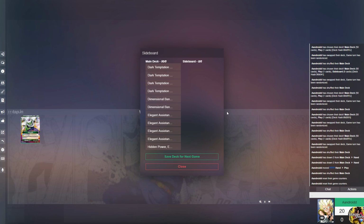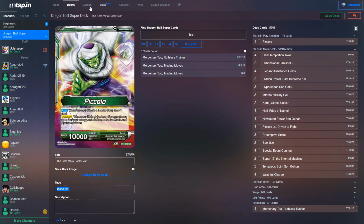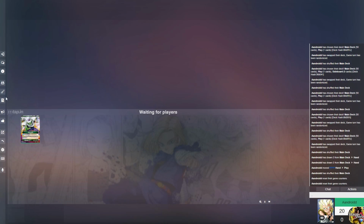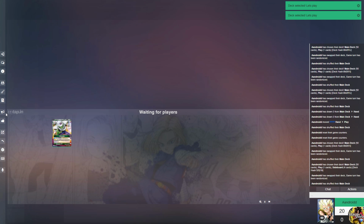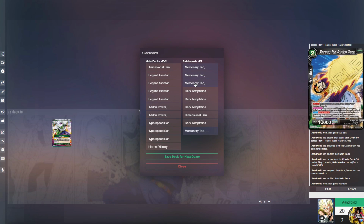And then a scoop in sideboard, if you had any cards in the sideboard, which we can go ahead and do real quick. Let's say I wanted to sideboard in Tau because people just love Tau now with Lord Slug, apparently. I'm going to have to reset. Whoops, I'm clicking on stuff like a madman. Let's go ahead and do this, which we will sideboard here. So if you want to switch out Dark Temptation, Toa, or whoever, you can switch out Tau on the right side. You can just drag it over.